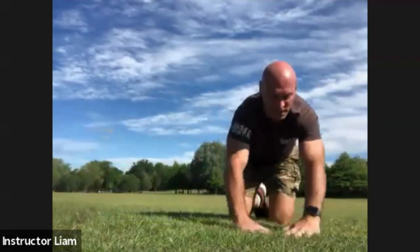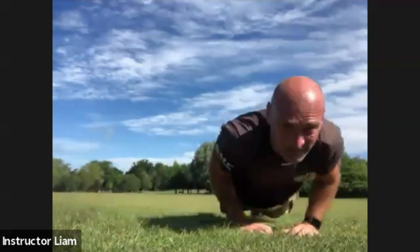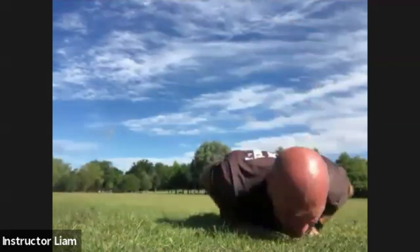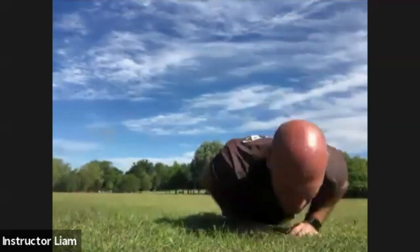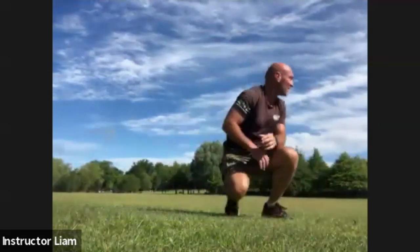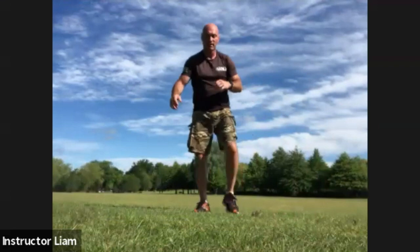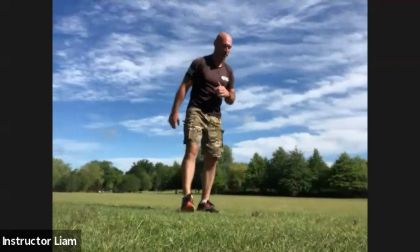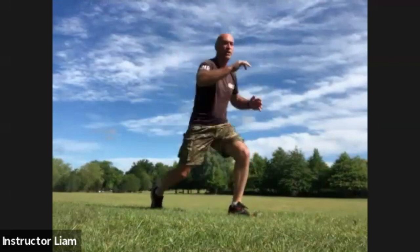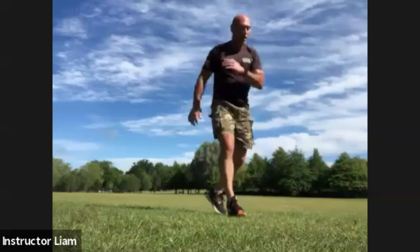Close arm press-ups. Can go on your knees if you wish to do so. Excellent work, guys. Then after that, let's give you a new holding exercise. You're probably getting bored of that one, okay? New holding exercise now is a step, step, lunge. Step, step, lunge. You're alternating your front foot on that lunge.